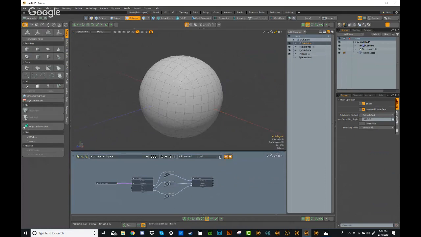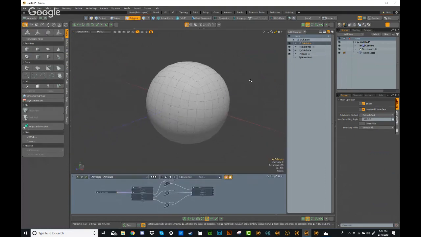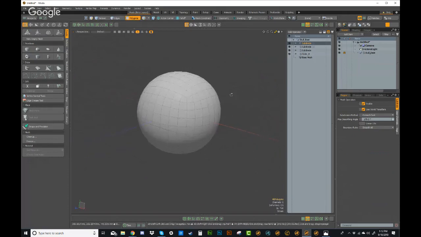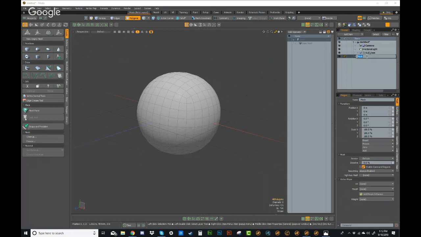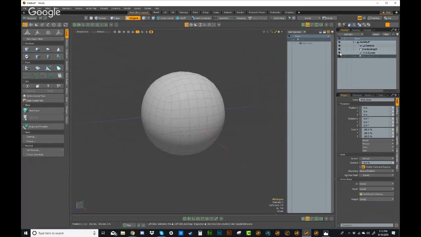Okay, so this is basically going to be the base of our sphere. And I'll press Alt spacebar and toggle off the lower viewport. And I'll press N for a new mesh item. And I'll call this skull_outer, because this will be the outer part of our skull. And I'm going to hide the skull base.